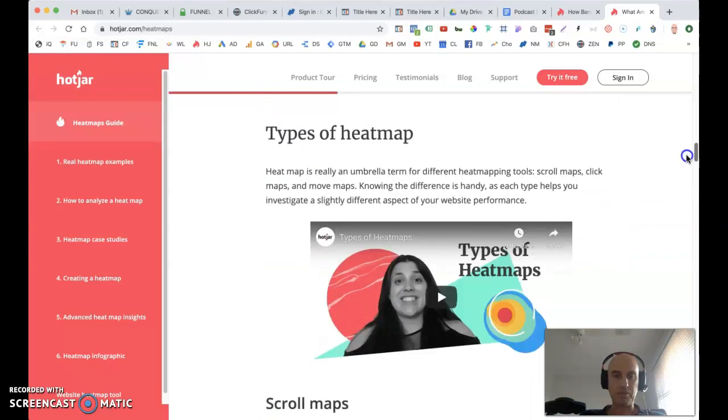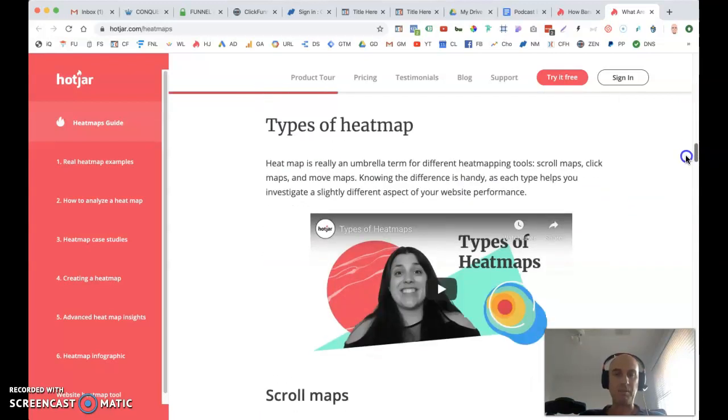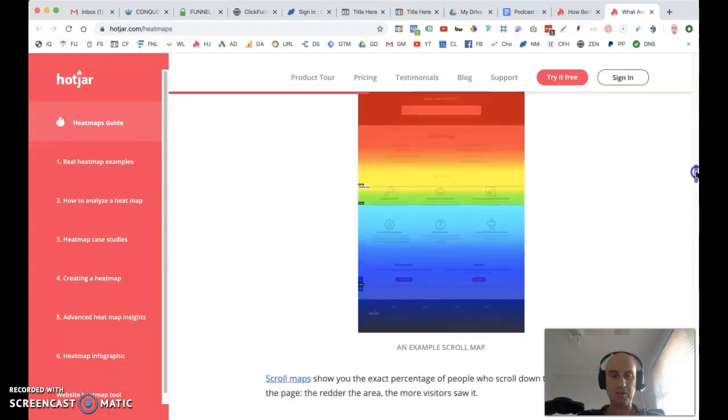So if we scroll down a bit here, there are different types of heat maps, and a heat map is really an umbrella term for different heat mapping tools. The 3 types are scroll maps, click maps, and move maps. Knowing the difference is pretty handy, because that way you can investigate different aspects of your performance.